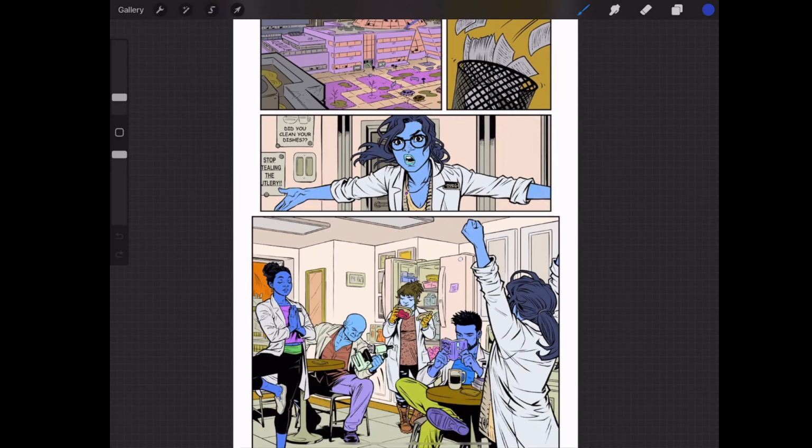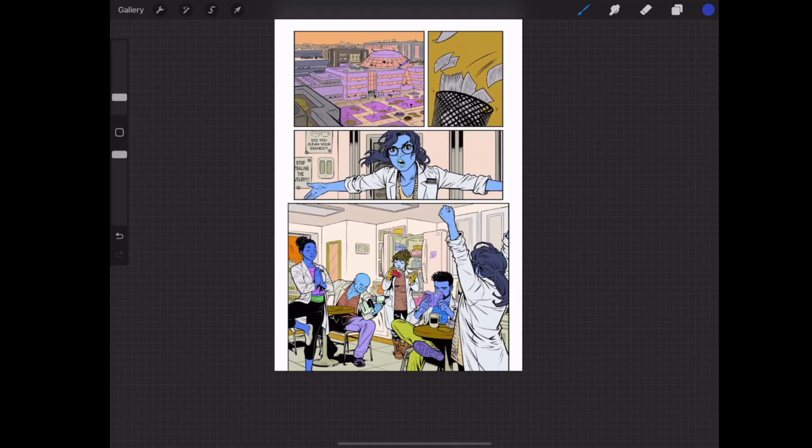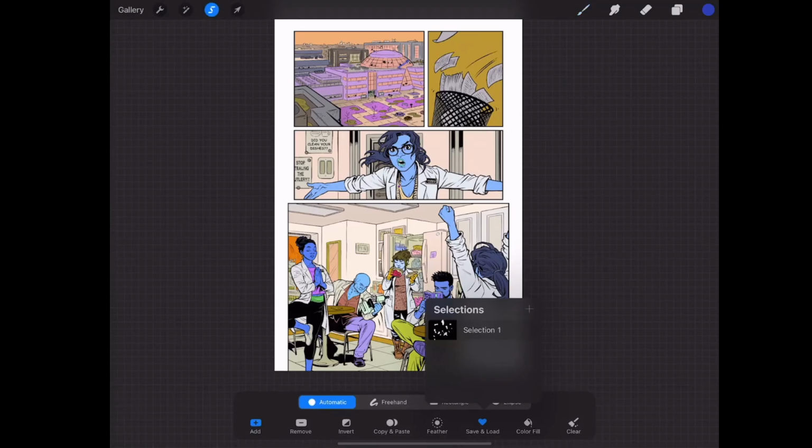So anything like skin tones or clothing, things that you might revisit a couple of times, it's not a bad idea to use those saved selections. The only thing that it doesn't do right now that I wish it did is the ability to rename. I wish I could hold that and rename it to say skin or something. It's not an option, unfortunately. You just have to remember that that's what you selected there.